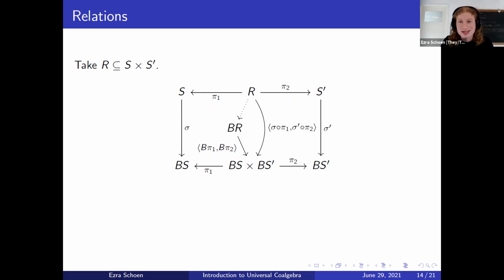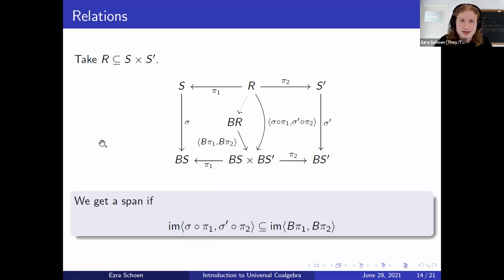And so when does such a map exist? Well, here we do assume the axiom of choice. I'm very sorry, everyone. But such a map exists if the image of this map is contained in the image of this map. Because then for every point here, you can pick a point here which is mapped to the same thing. And then by the axiom of choice, you actually get a function here such that this one factors through as this. So we get a span if the image of one of the maps is contained in the other's.